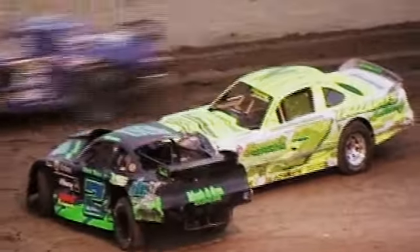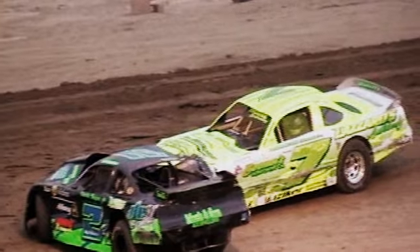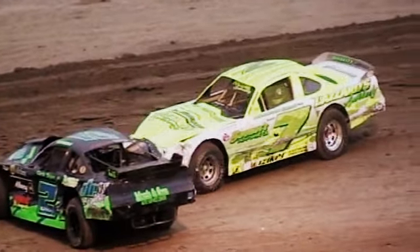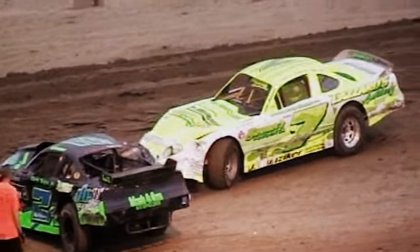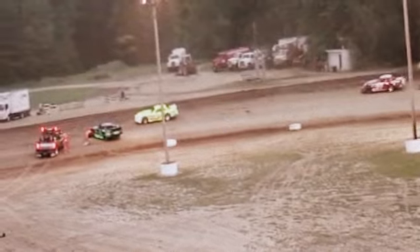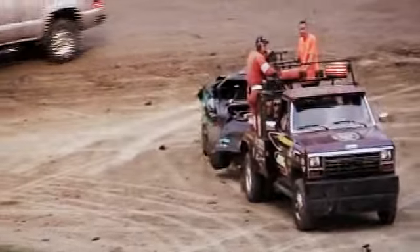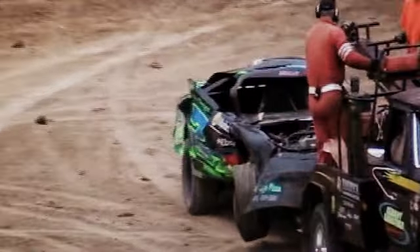With just four laps to go in this full fender firecracker event, Bissonette's got some damage — the right front on his car turned completely to the right, a tough break for the Bulldog. Jeff Washburn with a lot of tin damage on the back side. Rounding out your top ten is the double zero of Byron Westcott.